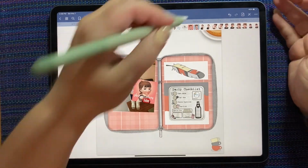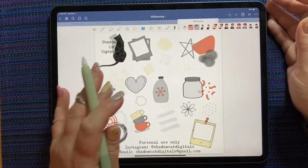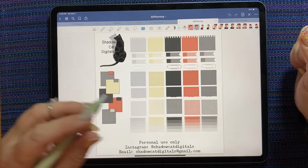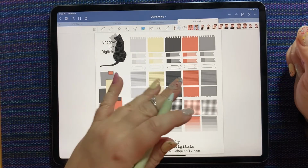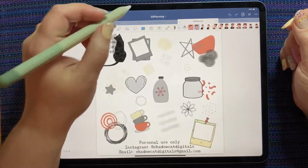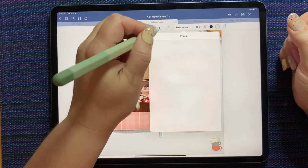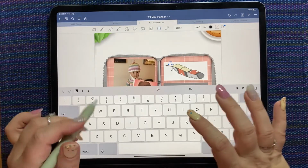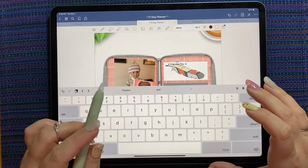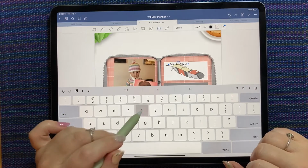That off for now. I don't know what sticker to use next. Okay. Today is Saturday, May 2021. No, that's not right. Saturday, May 1st. Yeah, let's start that way.